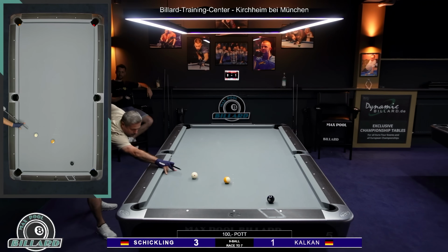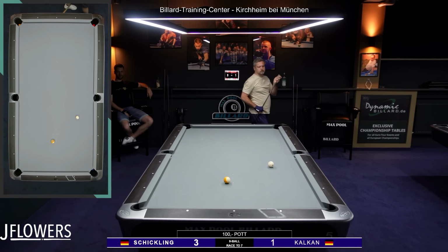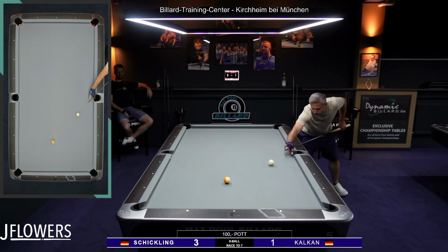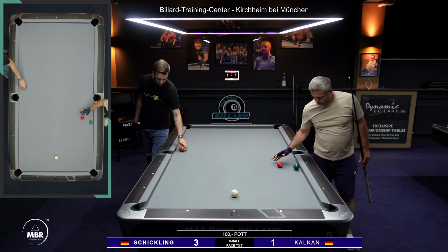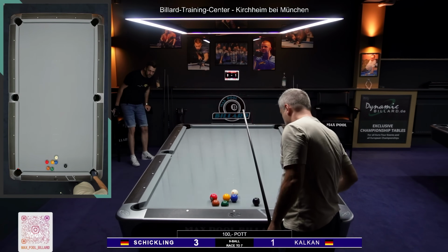A couple of minutes ago it was 3-0 for me, and now all of a sudden it's only 2-3 from his perspective, and he has the golden opportunity to continue with another break and run, make it even. This match is completely open, the momentum shifted, so the next break after this 9-ball is going to be really, really huge. It's a very, very important rack, if not the most important rack of this whole match. So let's see how it turns out.